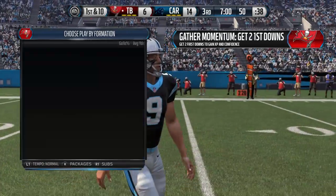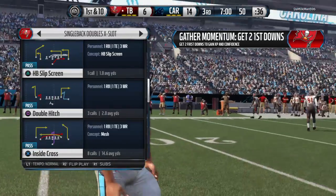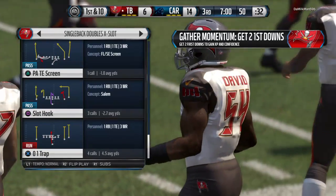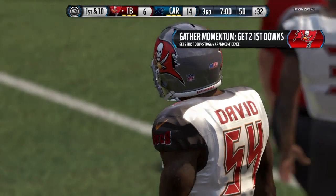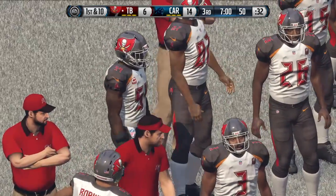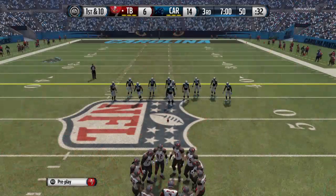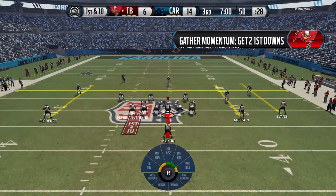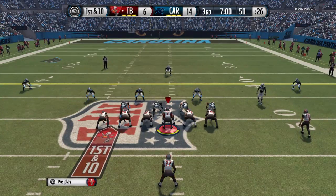The Buccaneers bring their offense onto the field. The last time they had control of the football, they did not come away empty-handed, but did not get a touchdown either. Well, they got that field goal, and I think that's important. That field goal gave them a little confidence. They got some points up there that always makes you feel good on the offensive side. Now take advantage of that good feeling. Go out there and score a touchdown this time. Let's see if they can finish off a drive.